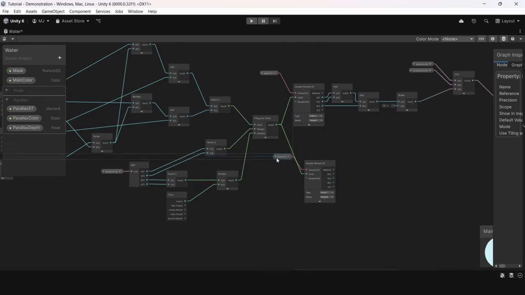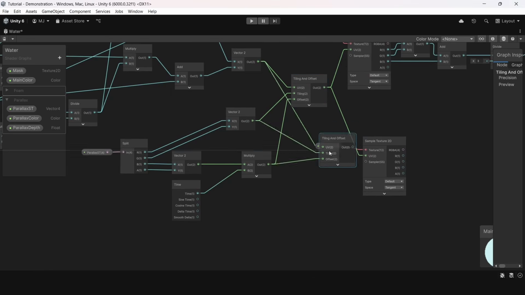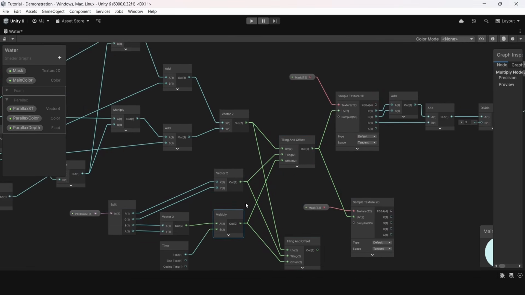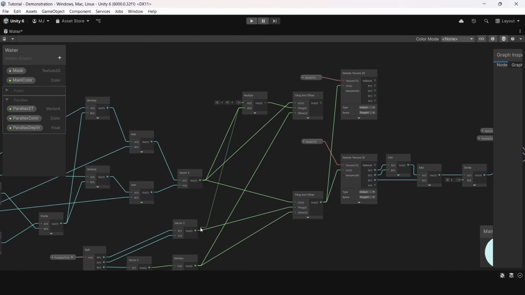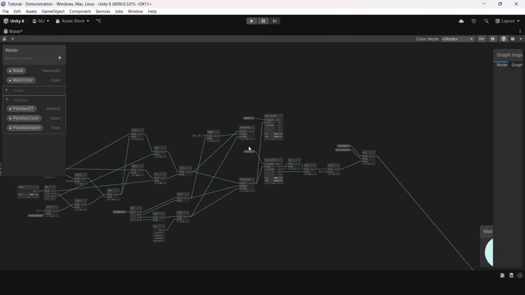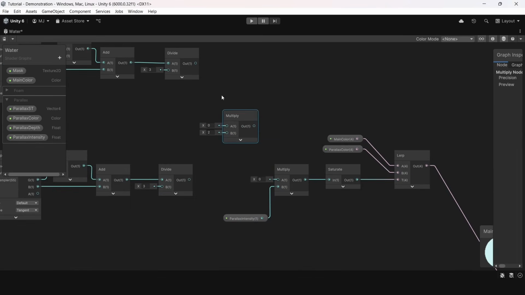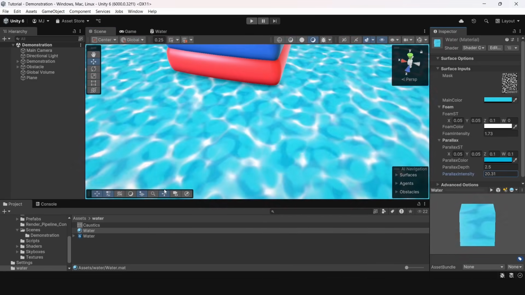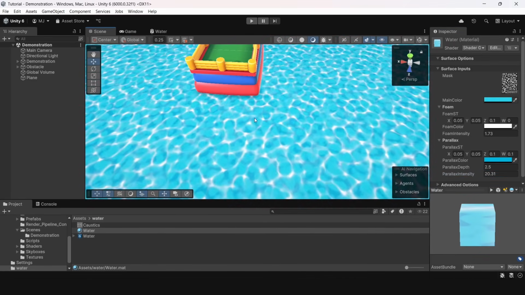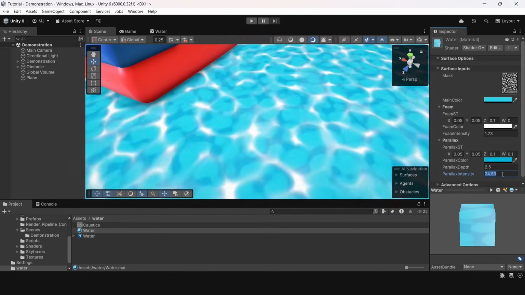Let's also add some fancy animations there. I will repeat the same process as with the foam mask. We will scroll another texture in the opposite direction, but instead of blending them with a minimum function, this time I will multiply them. You could probably use different types of blending for masks. You can just add two of them and then saturate them. You can multiply them, you can lerp them, you can do all sorts of math operations here. But this one is looking the best in my opinion for this specific case.